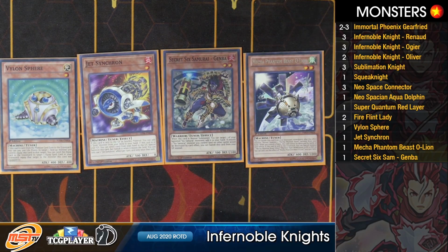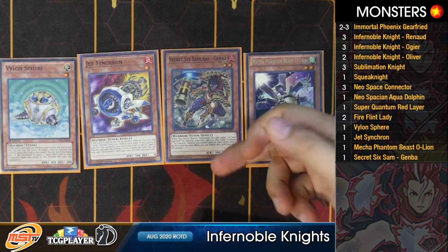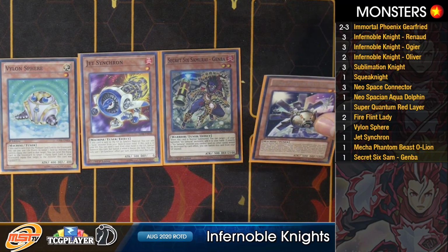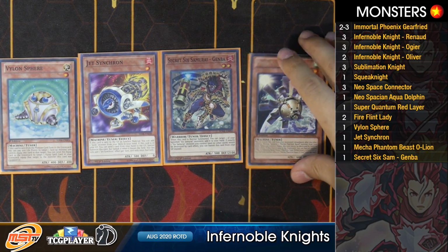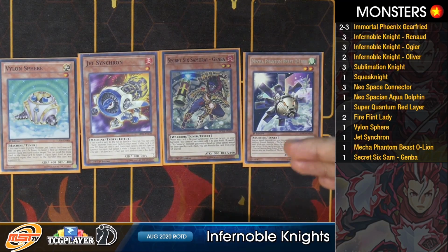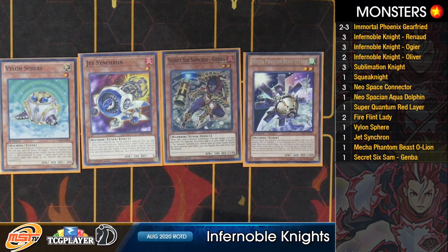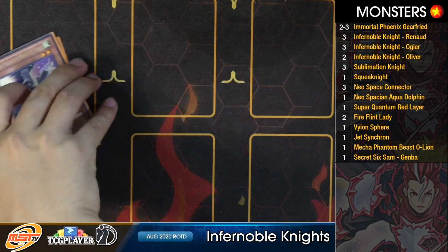Jet Synchron is my choice over the Despot 01, just because I can control the timing a little bit better. Then there's Genba. Genba lets you go into Tatsunoko play, and then we have to play the Mecha Phantom Beast O-Lion. If you don't play the O-Lion, you will not be playing the Auroradon. And sometimes, yes, you do use the O-Lion before you even go into the Auroradon. In that case, you already have your Tuner 3 and your Tuner 5, then the Auroradon is just an additional body for you. You're just using the tokens. And you know what? That's fine too.